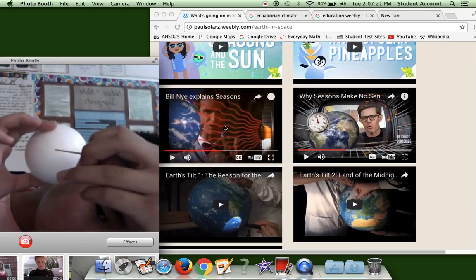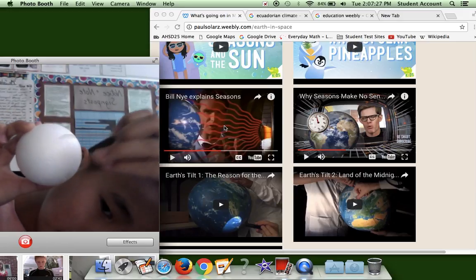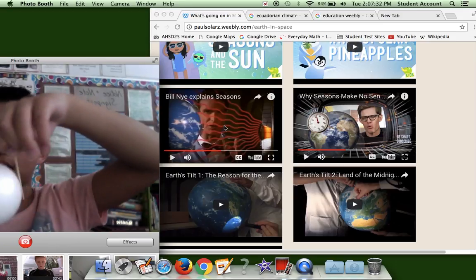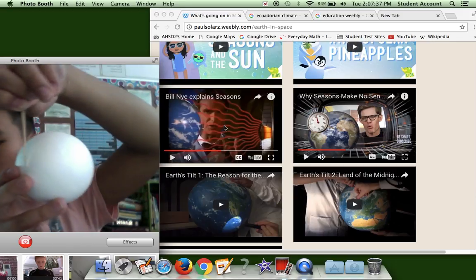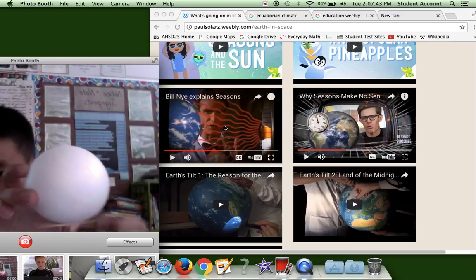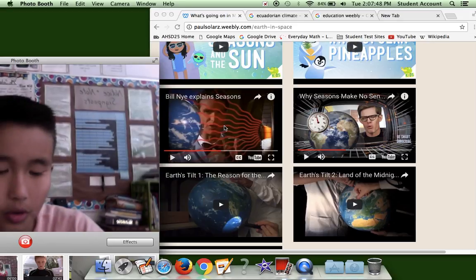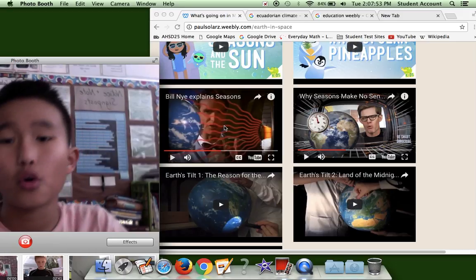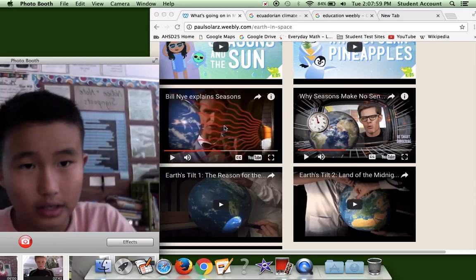This is the equator, and this is the northern hemisphere. So the world is split in half. This is the northern hemisphere. This is the equator. And this all is the northern hemisphere, and this is all the southern hemisphere. At the poles, like I said, they barely get warm climates, and most of the time it gets cold.